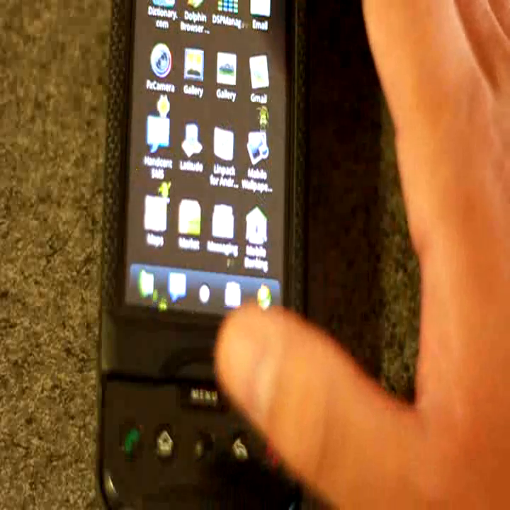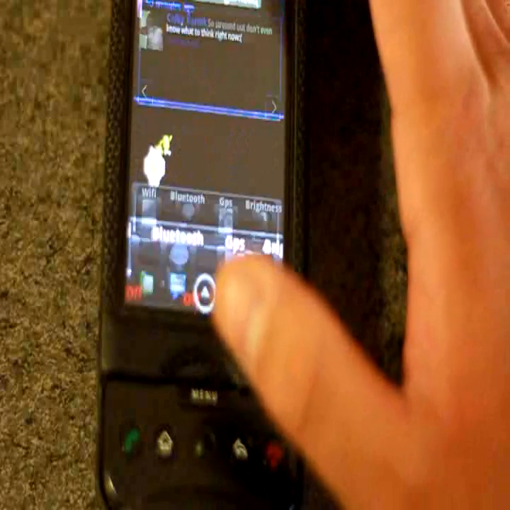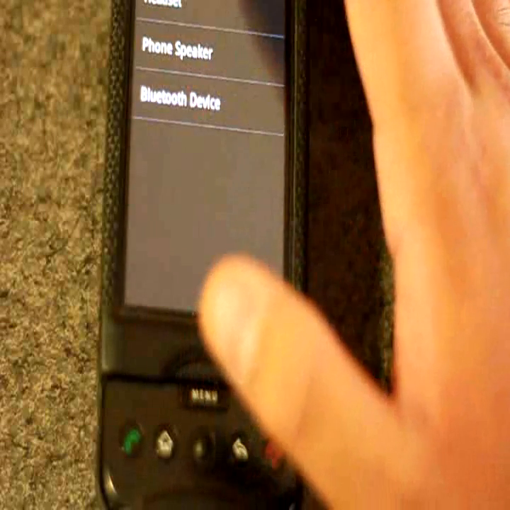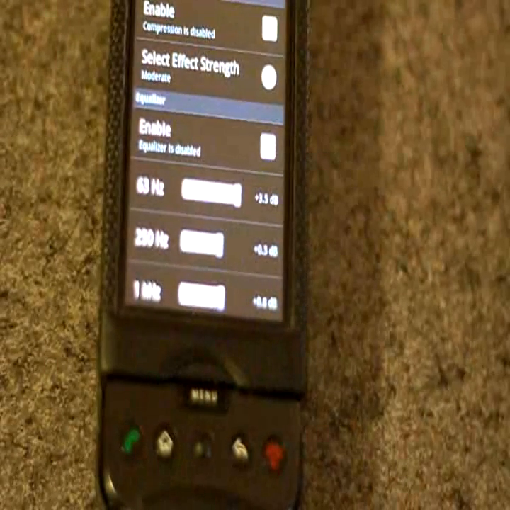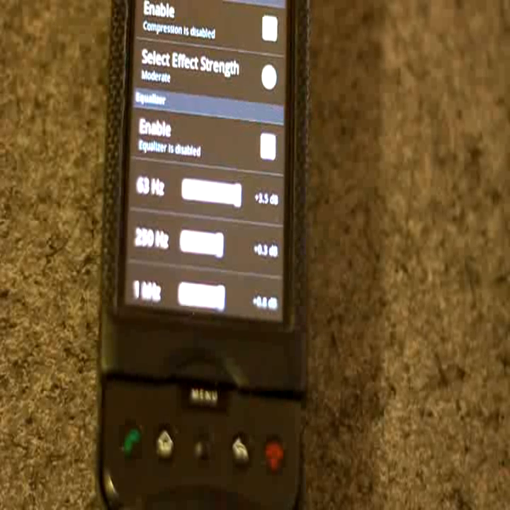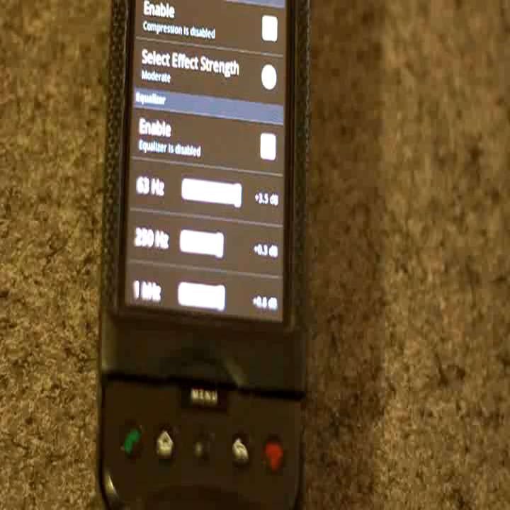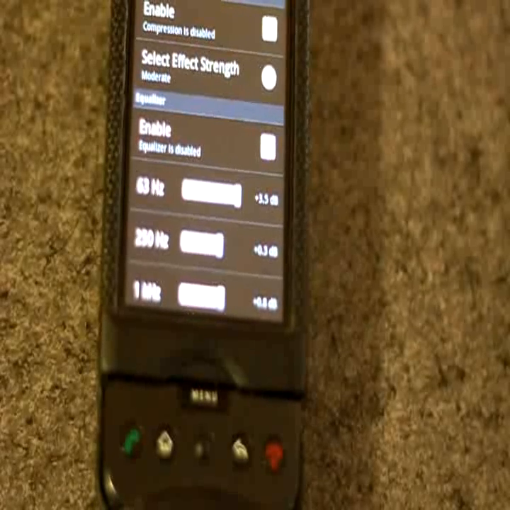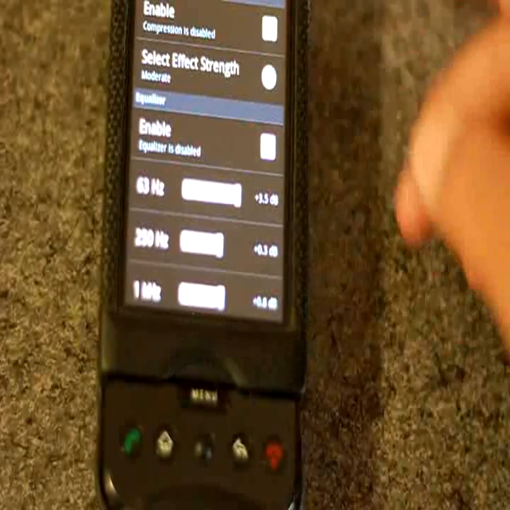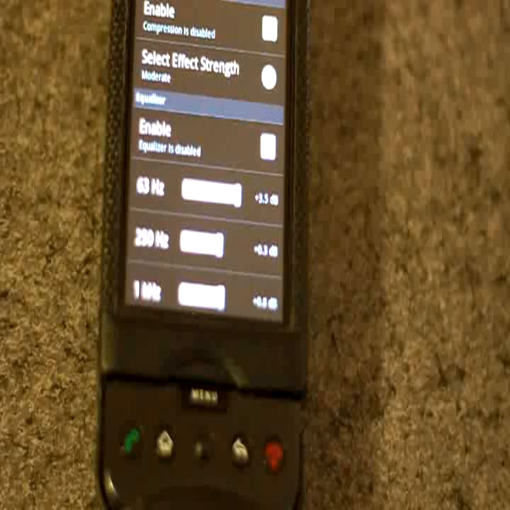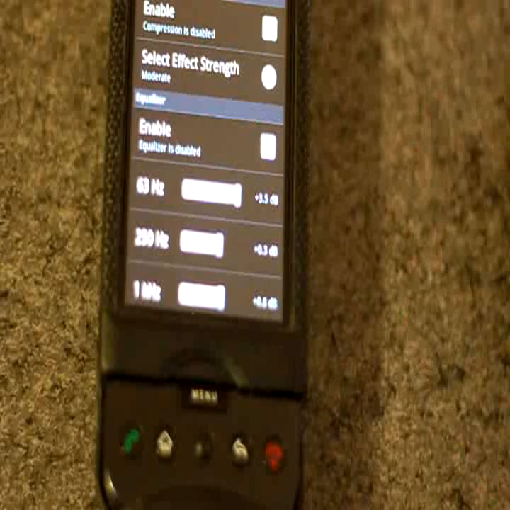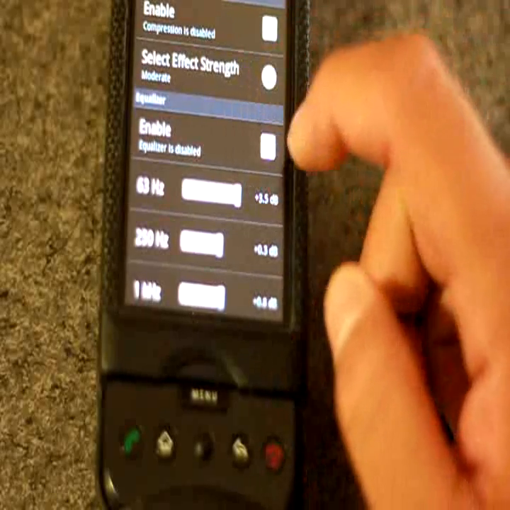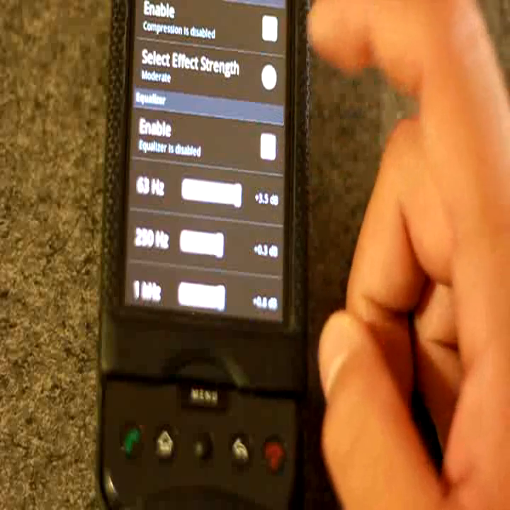Under DSP Manager, under headset, I personally use my phone as an MP3 player when I'm in my vehicle. I connect my phone to the, no, it's not USB, it's just an output on my receiver, my CD player in my car. So when I do that and I enable the equalizer, it is just so much static. It's unbelievable. So right away I unchecked the equalizer enable, which is right here. I did not like it.